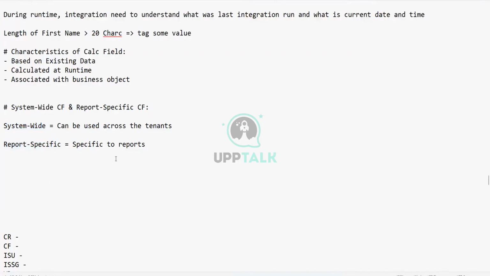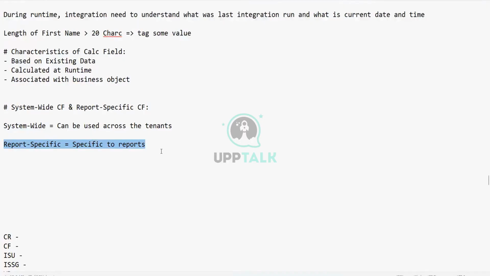Generally, what I know is nobody is creating report-specific calculated fields, to be honest. But there could be some scenarios where you are required to create them. I have 8 to 9 years of experience in Workday now, but I have never created any report-specific calculated field.